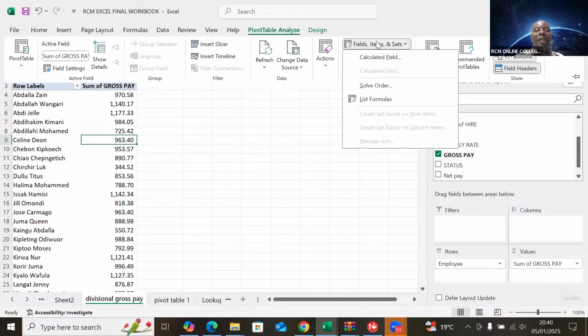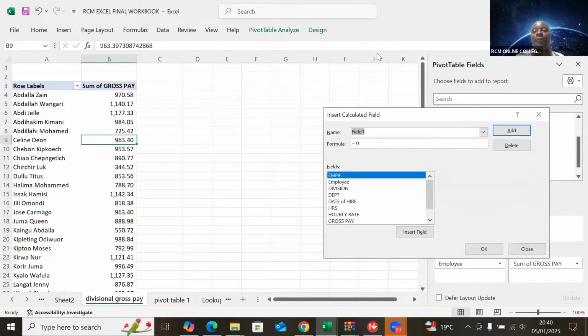We have the fields here, calculated field. So remember, already you have this net pay here. If you remember very well, you had added it.